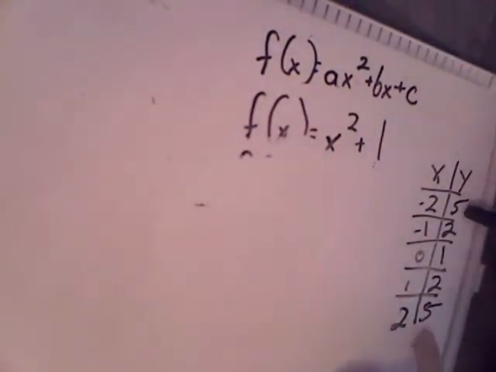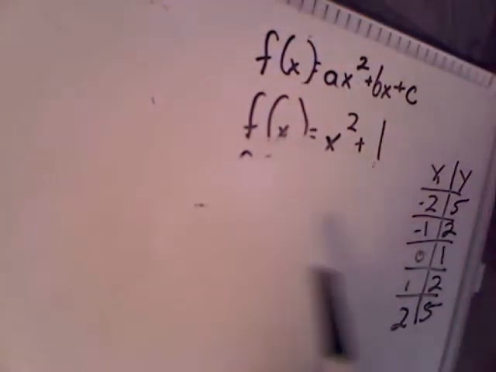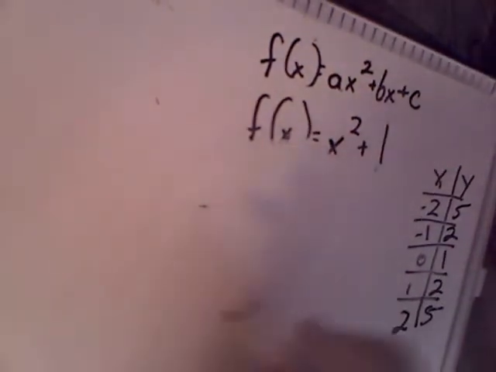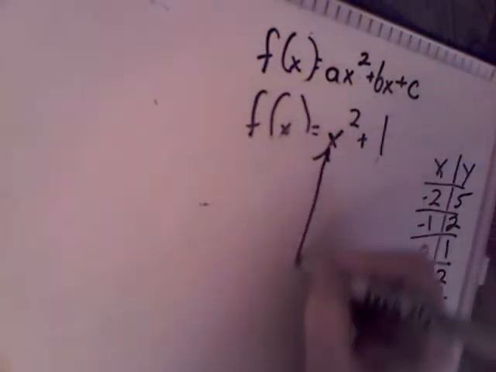which means that I can see the parabola just in looking over here because I have two values that are the same in the y column. I have a 5 and a 5, a 2 and a 2. If I were to put -3, +3 in for the x's, I would actually get the same value because the parabola is going to swing back up again to reach the same value. So let's go ahead and graph this.